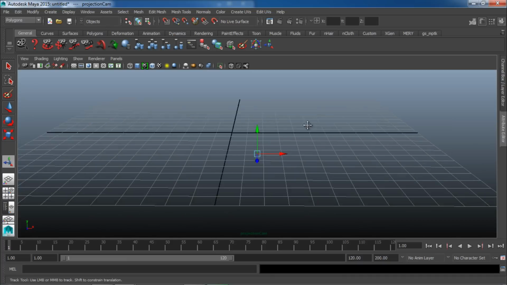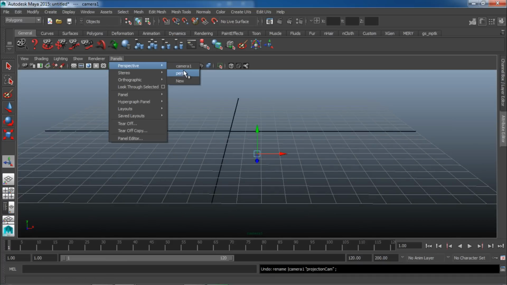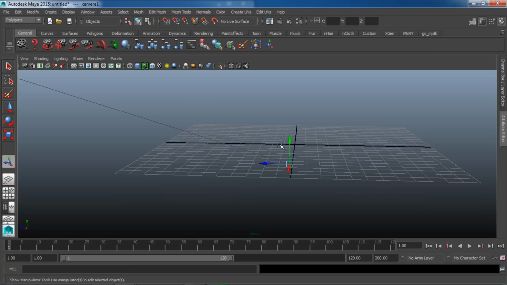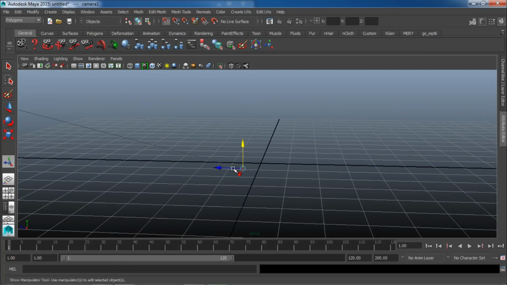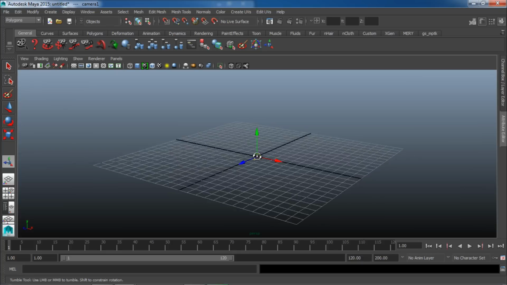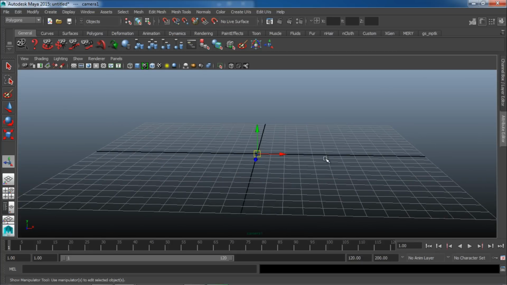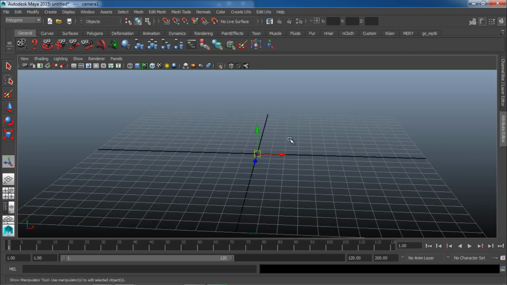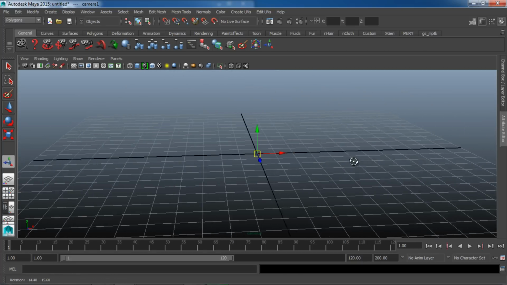Alright. And let's go ahead and set up an image plane. One thing, though, that you don't want to do, which I just did, is, let's go get this back to the grid. You don't want to move it with your middle mouse button. So you can zoom out and you can rotate, but if you move the middle mouse button, it's going to mess up the orientation of that. So that's one thing to keep in mind.